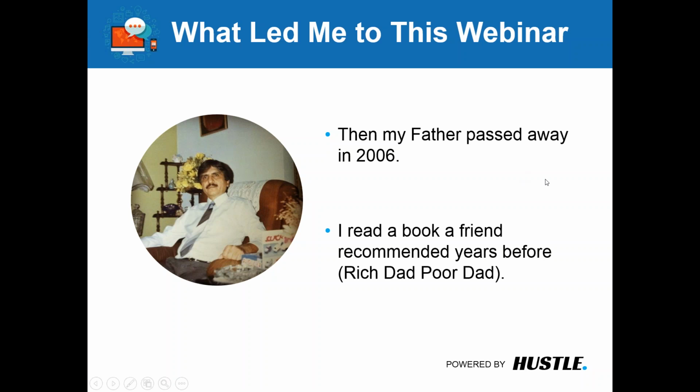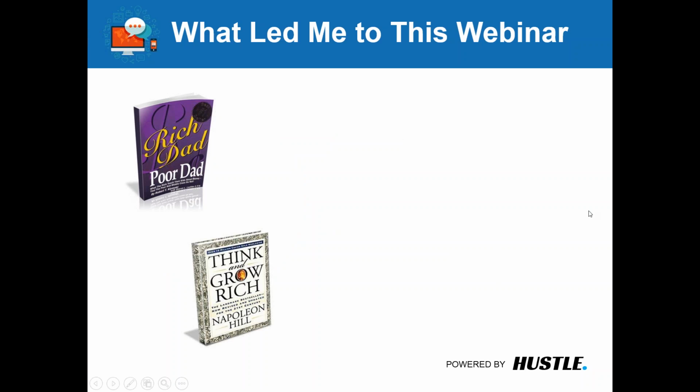After that, I remember a friend ages ago said, hey man, Tarek, you need to read this book called Rich Dad Poor Dad. And I really didn't believe in self-development or any of that mumbo jumbo. His name was Duncan. I said, nah, I can't be bothered. But for some reason, I eventually walked into a bookshop after Dad passed, and I got the book and read it, and I knew then what I wanted to do was become financially free. That's when I started my journey. It was about 2006. It's a while ago now.